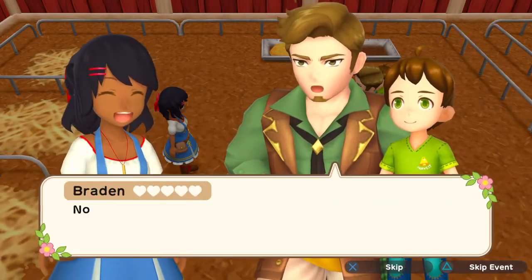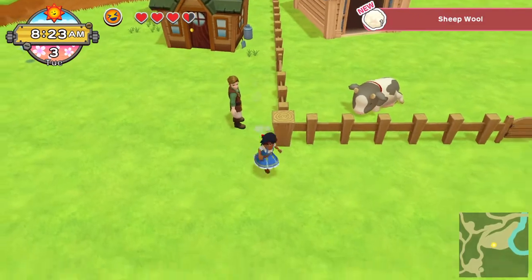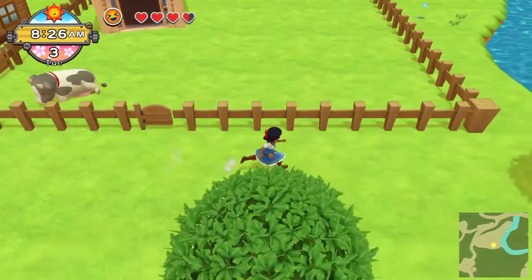Again, the very first thing you learn to do in this game is a thing you'll never do. Or at least, it's completely optional at this point in the game. The first 10 hours, you won't have to feed it. You won't have to tend to a single animal in the first 10 hours of this game.